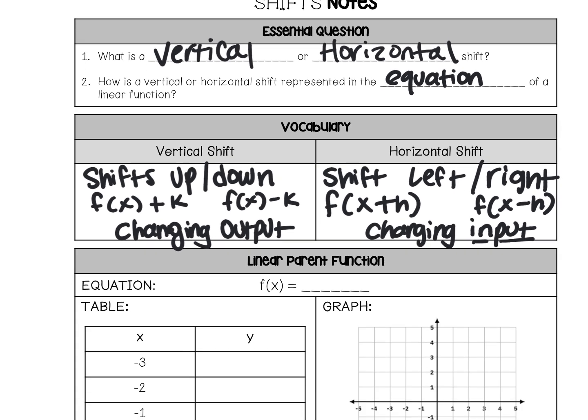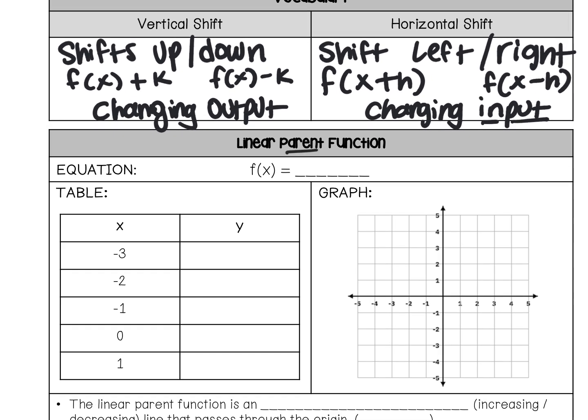Okay, so linear parent function, this is our parent function, formerly known as mother function, which I prefer calling it affectionately mother function. Okay, each function has an OG. Every other function spawns from that function. The original is x. Everything else comes from that function. So f of x equals x is our mother function. It's a linear function. You'll also see it as y equals x. That's another way of expressing it.